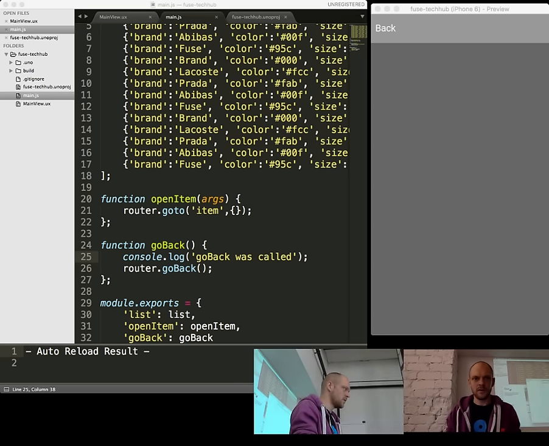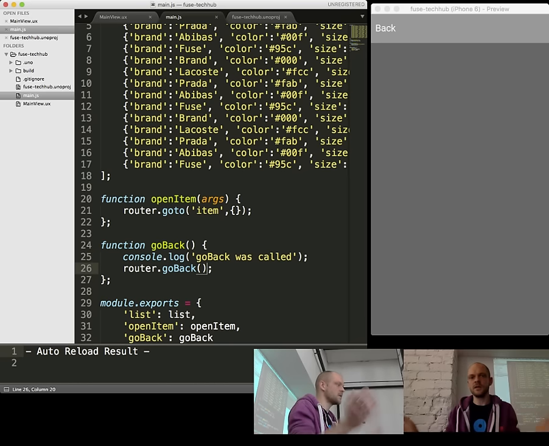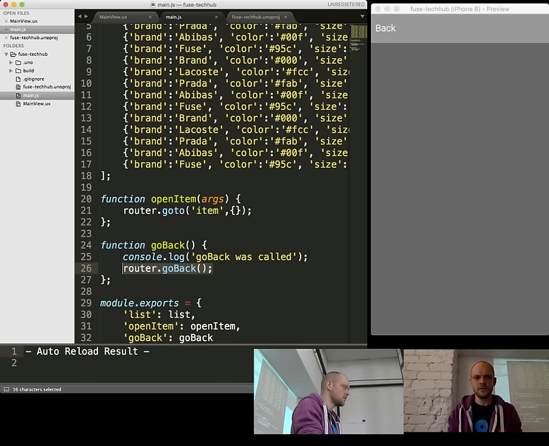So there's no output. If I keep clicking on back, go back was actually called. So the router does not know where to go back to. That's as far as I can tell. I'm not sure what's the mistake that I made. Try going to list for the router.